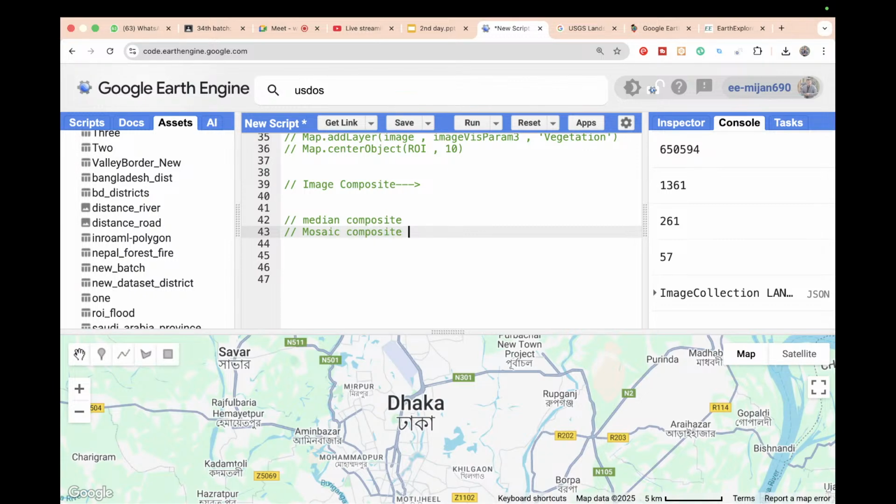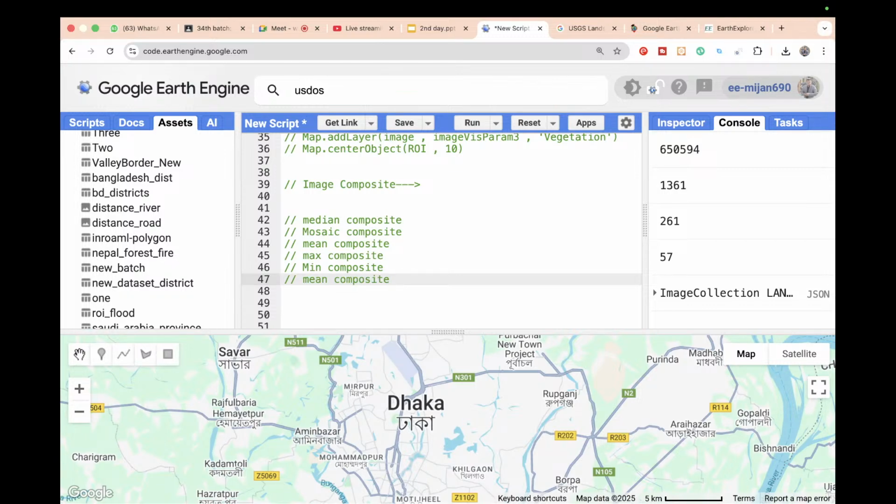We use median and mosaic here, and also the mean composite, as well as sometimes the max composite or minimum composite.